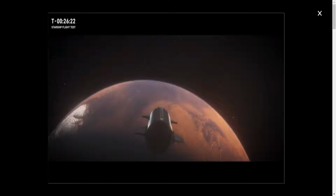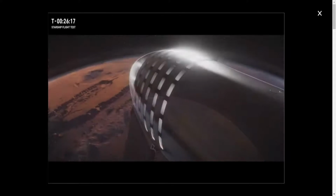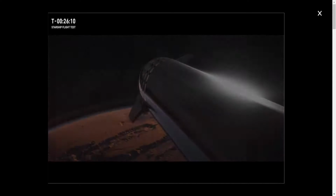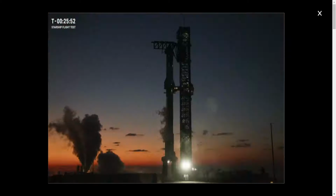Exactly. So the first opportunity that we have to fly Starships to Mars, we plan on doing it. These first flights to Mars will be uncrewed and will test the reliability of landing intact. If those landings go well, the first crewed flights will follow soon after. So it's safe to say it's all happening, and flights like today's are what's going to get us there. Not only have we made several improvements to the Starship flying today based on what we've learned from our last flight, including extensive upgrades to Starship's hardware and software, we've also made improvements to the launch tower and catch mechanisms.